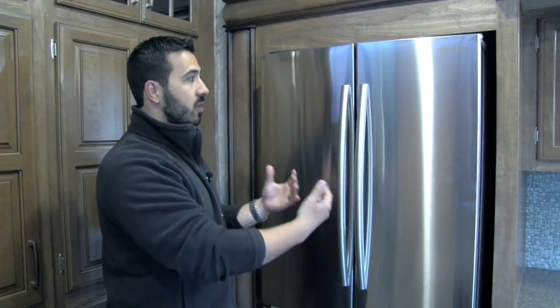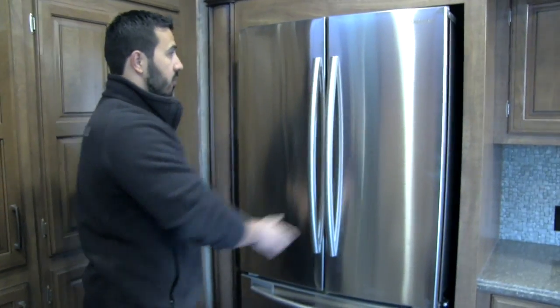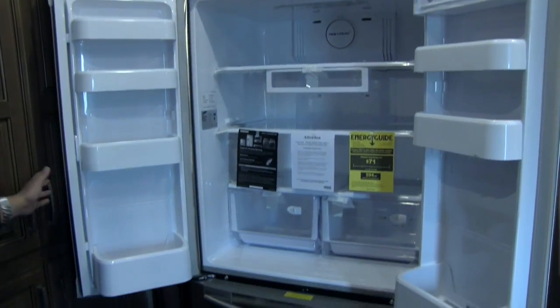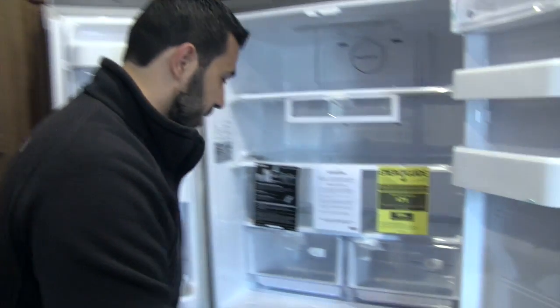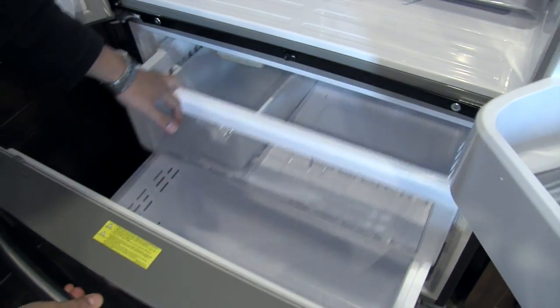Because this one ends in a 1, the 3711, that's going to give you this beautiful residential refrigerator right here. So this is a Samsung true residential refrigerator. May look familiar, maybe you have something like this in your house, but just a ton of storage here. As you can see, great room. You have your crisper trays here, and underneath is going to be your drawer style freezer.